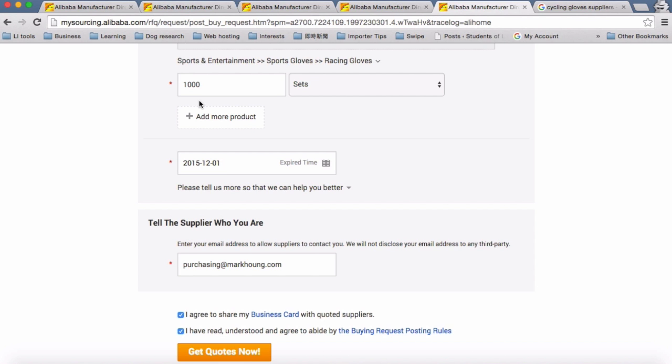The minimum order quantity for pencils is usually 10,000, 20,000 pieces because they are just dirt cheap, and when you make a run, it runs in very, very large quantities. Or if you are making some type of drinking glass, they run 20, 30,000 pieces in just a couple of hours.